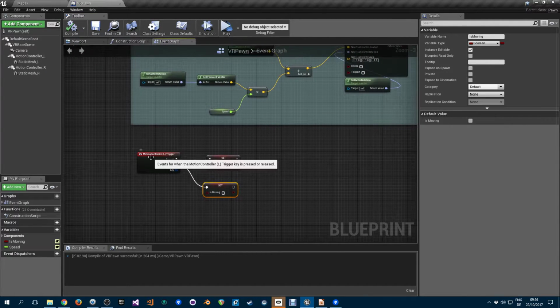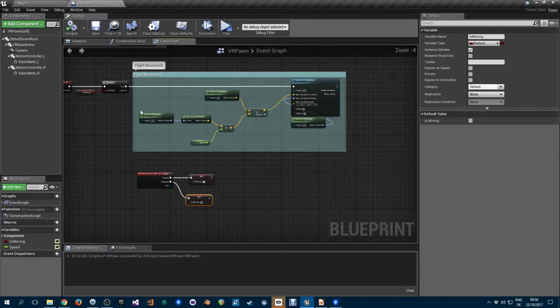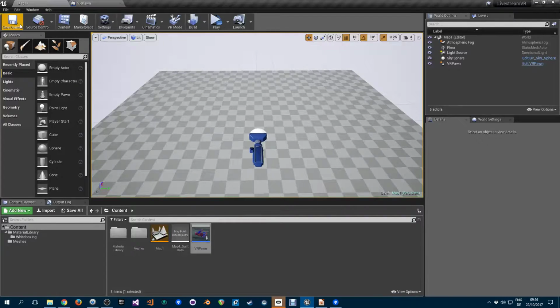All right, so left trigger pressed is moving, released is not moving. So pretty simple so far. So we're doing it stepwise. So now we've made it moving and doing a test. And now we're actually enabling the player to be able to set that test in here. So it's moving and it's not moving. So pretty simple. Should work.